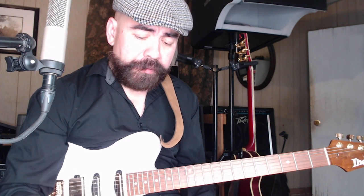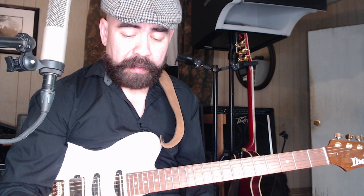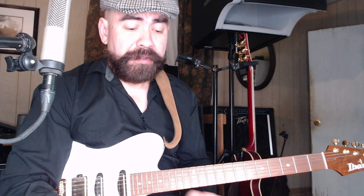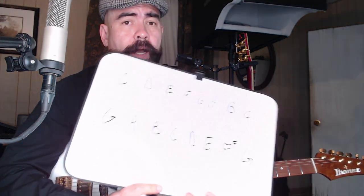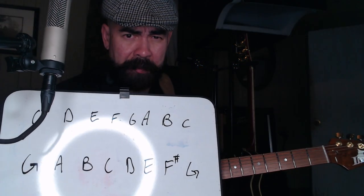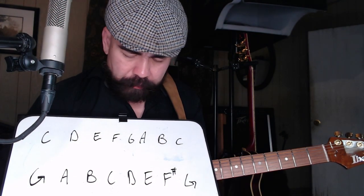They've got a lot of notes and a lot of chords in common, and that's one of the main reasons why something like this is really important. Because when you start using a fourth note in your chords, you're getting a lot more harmonic information across really quickly. That allows you to determine what key you are in on the spot. So this is how C major and G major are spelled.